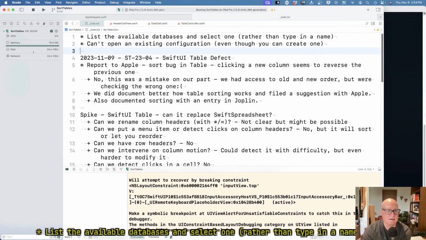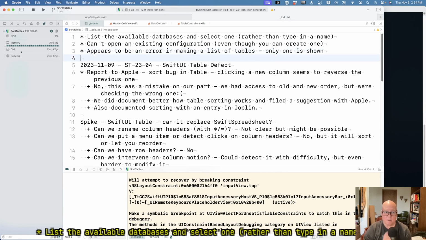Okay. And then I think there appears to be an error in the making a list of tables. Only one is shown. Okay. All right.